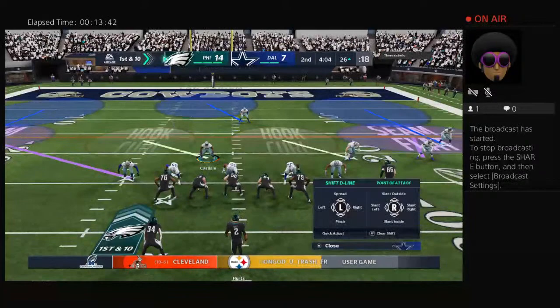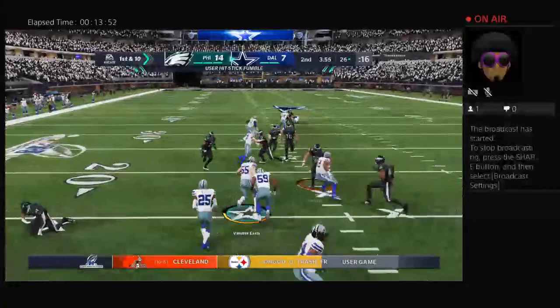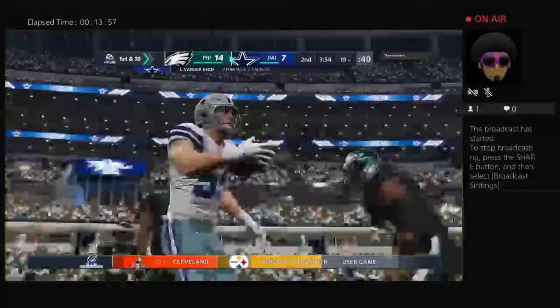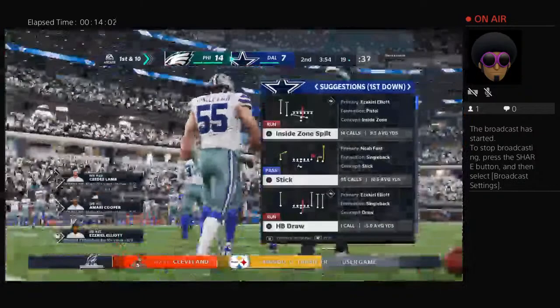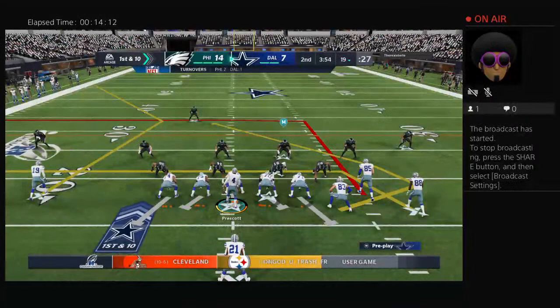Now it's Kamara in the passing game. The ball is out — Kamara fumbled it, and the Cowboys have recovered. There are two words coaches say all the time: ball security. They preach it, they have it up in the meeting rooms, they talk about it all the time. But when you've got defenders out there saying 'we're going to take the ball away from you,' no matter what position you play, you've got to take care of the rock.